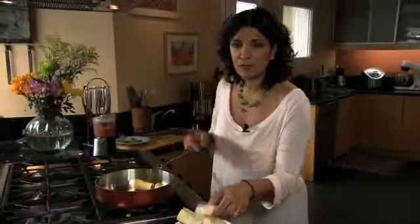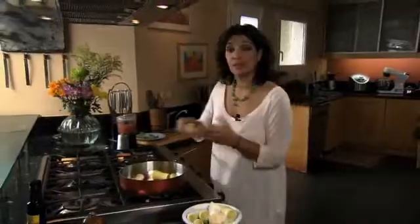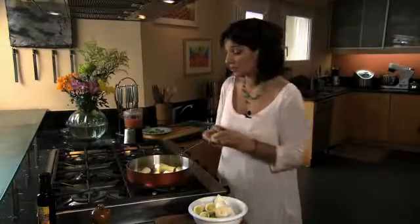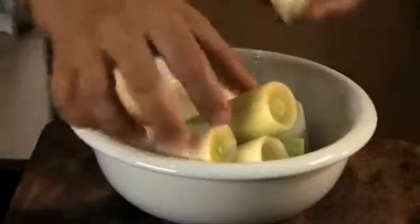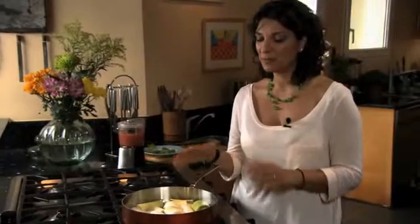The oil doesn't need to be very, very hot. We don't want to burn them because as soon as they touch the pan, we want them to cook slowly so that the sugars, the natural sugars in the leeks caramelize. I have this on a medium-high flame. I'm going to let them cook for a while and add the rest of my ingredients.